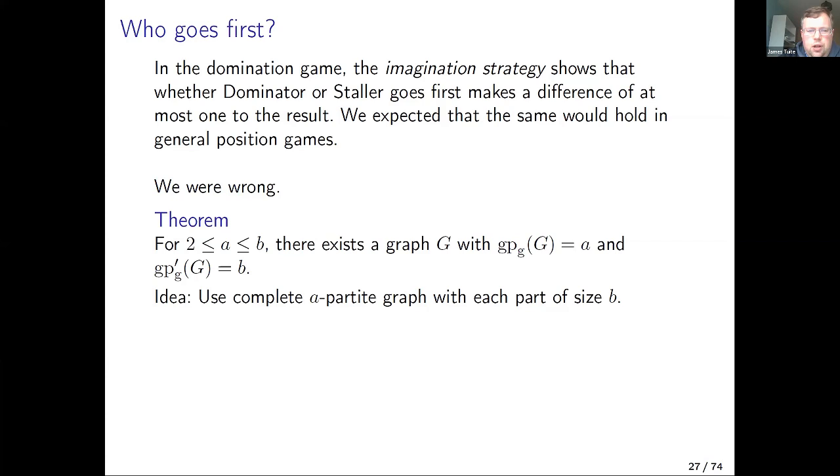So in one direction, whenever A is less than or equal to B, one can find a graph with game general position number A, and with builder general position number A and blocker general position number B. And you can just use the complete multipartite graph with each part of size B using the theorems we've just seen. Looking at small examples, it feels like it's easier to have the inequality in this direction with the builder number less than the blocker number. In short, going first is a disadvantage because then the next player can react to what you've done. So we were stuck for a little while on whether the inequality can be in the opposite direction with the blocker number smaller. And it turns out that it can.